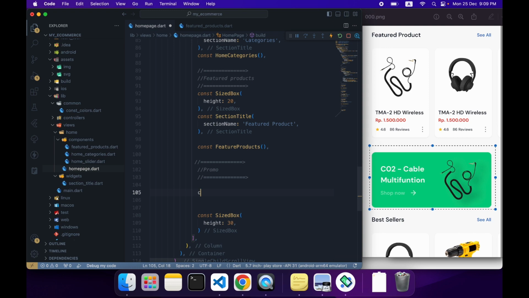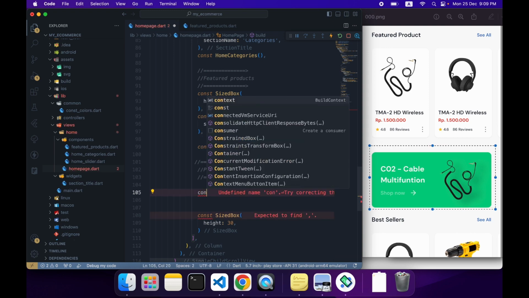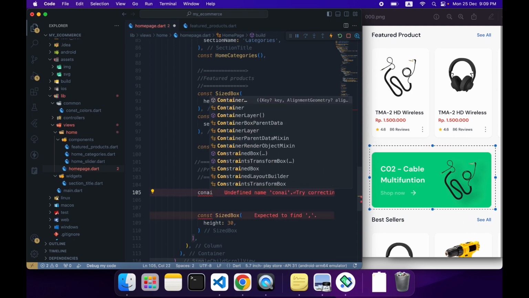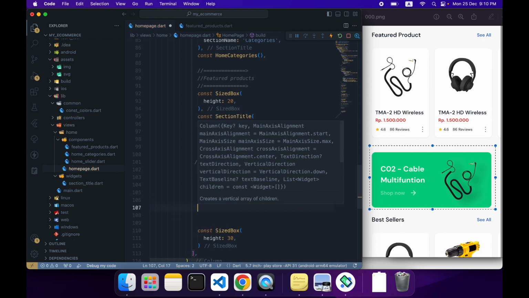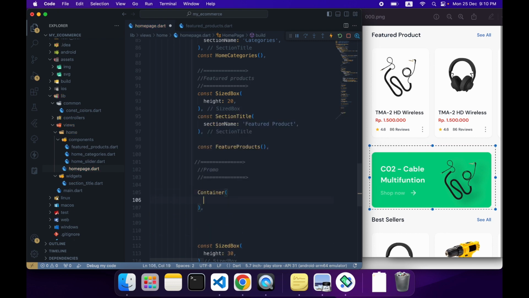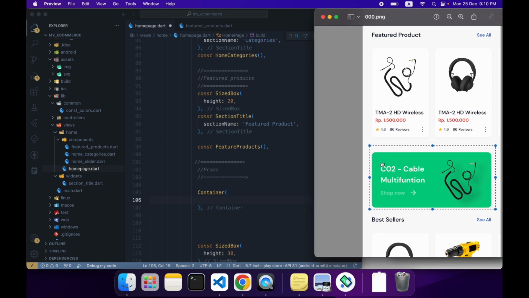So first of all, we will take a container. And the container has one text right here. And then under that, a text with a button. This is a button.